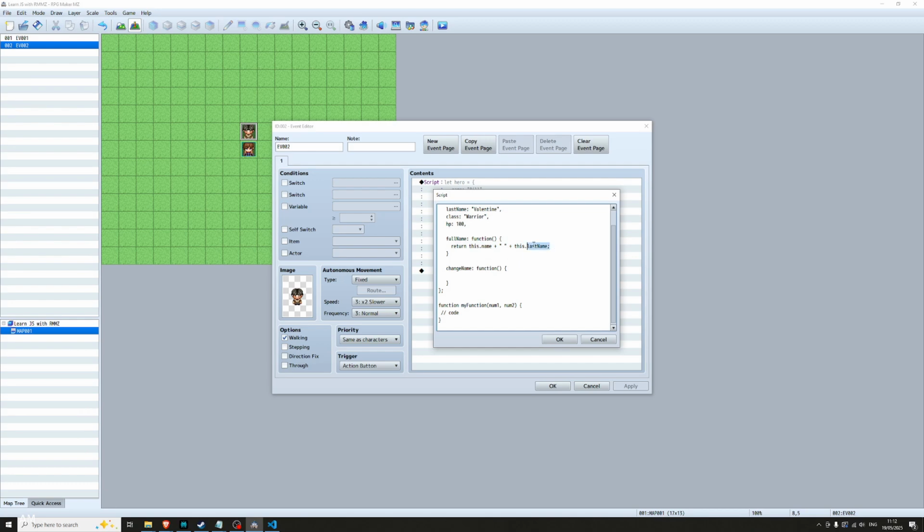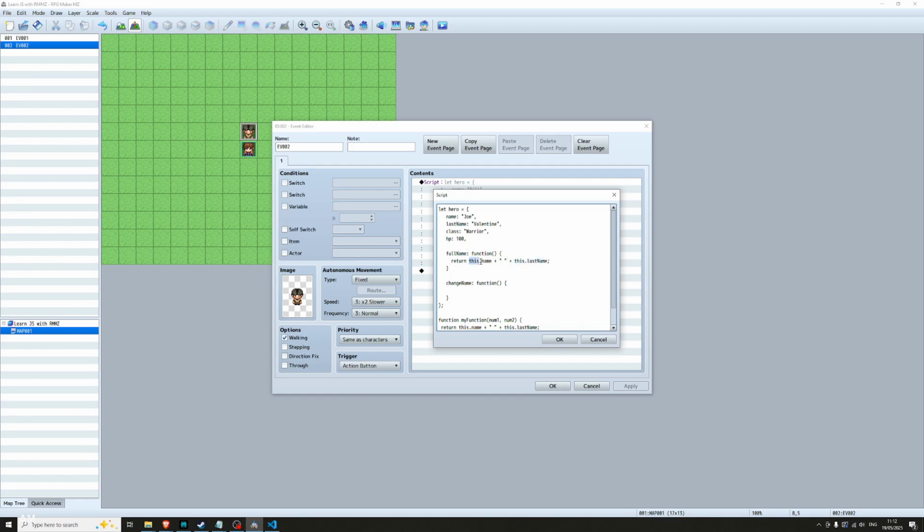So the middle part is going to be exactly the same. In the past, we've had return something and something. Well, we're doing that here as well. Full name, we return this dot name plus a space plus this dot last name.